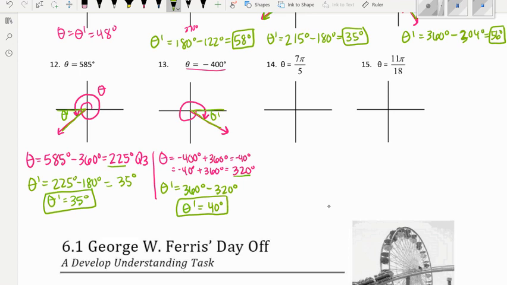Now, if we look at question number 14, we're given a radian measure. So if you don't know where the radian measures are on your graph, you can always change this into degrees by multiplying it by 180 over pi. Remember, that's what we use to go from radians to degrees. When we do that, we get 252 degrees. So 252 degrees tells me I'm in quadrant 3. So our graph would be somewhere about down here. So it's positive, so going from here to here is theta.